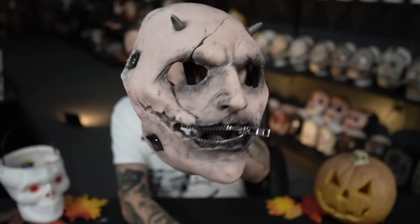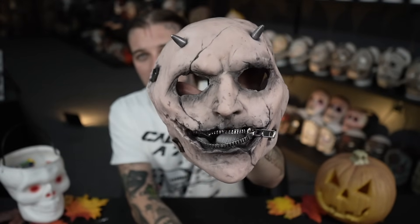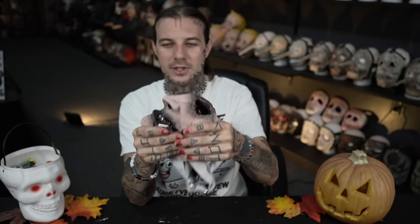I had no idea it was going to be a silicone piece — that's pretty crazy. The mask is sick from the sculpt to the finish. Seeing it here in person, the photos just don't do it justice. There are so many layers, textures, and cool little features in the sculpt and even on the finish. Maybe the only thing I'd take away is I'm not a huge fan of the bullet horns — less is more for me — but everything else is great. The very subtle, bland paint job on this thing really does wonders.